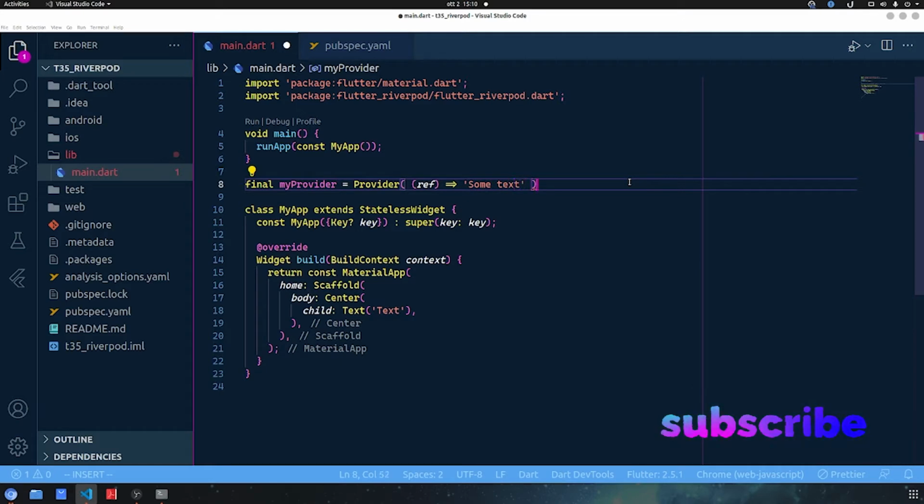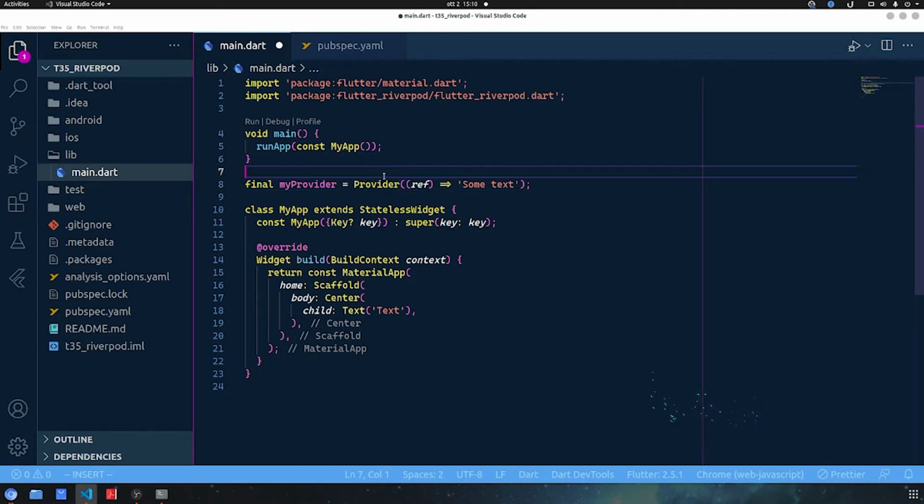we want to return. So how it works, first of all, this is the most simple type of provider, and you call it only by calling Provider, and it gives you a parameter called ref that contains some information about the provider, and you can use it to call, for example, other providers with some methods that it has, and inshallah we're going to see it in a moment. And here you can return anything you want. In our case, we are returning a string, and it is going to return a string as a value.